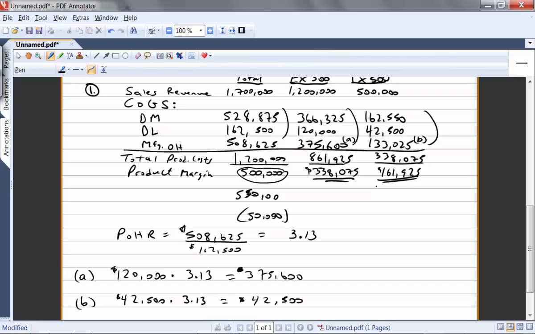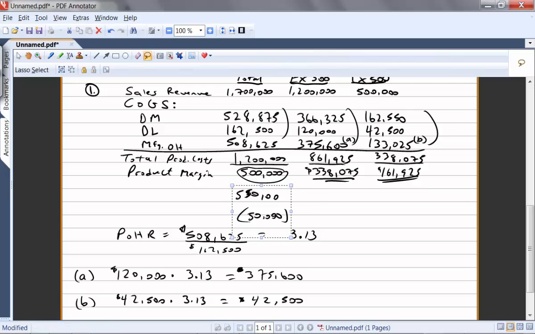And ABC will come in and take some of this $550,000 and actually allocate it to the products. But it won't just do that. It's not that it allocates what the traditional system does and then allocates some extra stuff. No, it not only allocates extra stuff, but the way that it allocates stuff is different than the traditional system as well. So there are several sources of differences between the two.